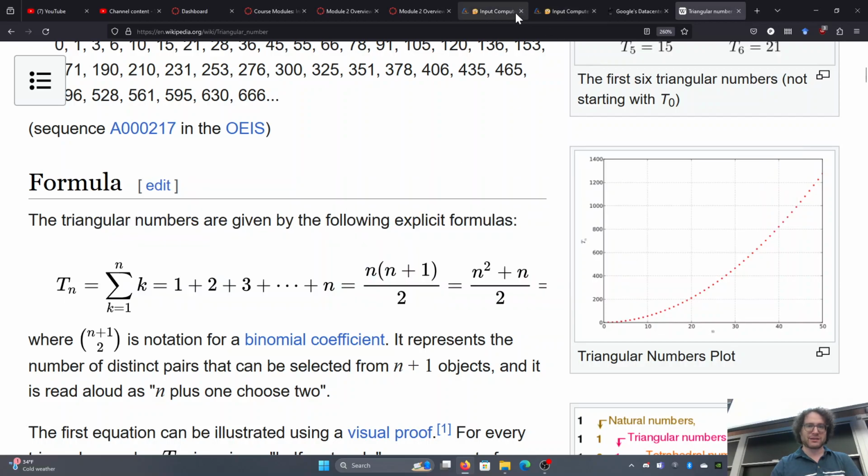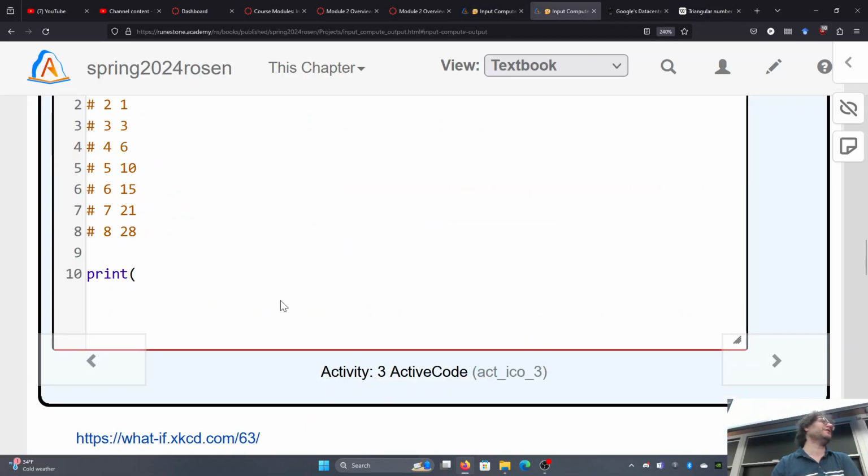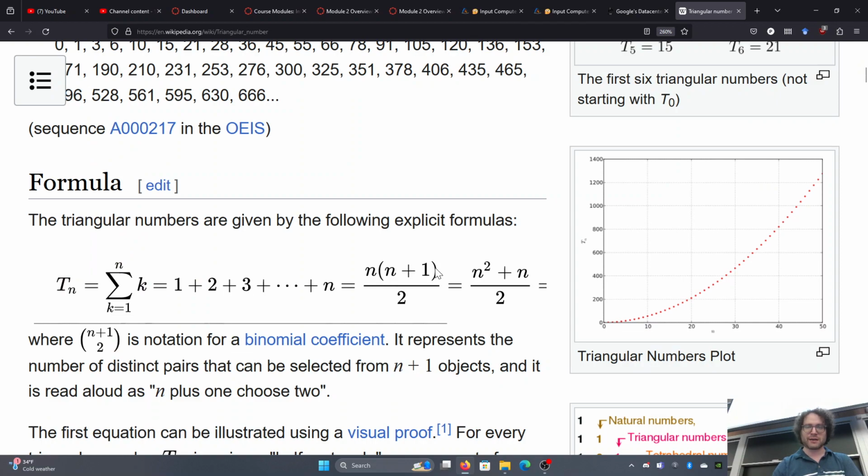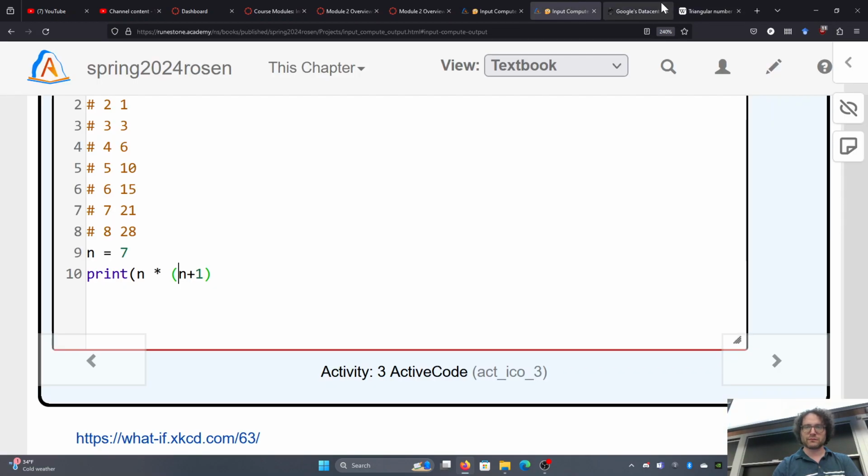So we experiment. Does that, in fact, work over here? It doesn't actually work over here. It gets close, though. So if I print out, for instance, let's say that n is equal to 7, we're just going to say, hey, 7 people. Okay. So n is equal to 7, print n times n plus 1. We're going to put that in parentheses because, again, the formula was n times n plus 1 in parentheses. And then we're going to do that in parentheses so we can divide by 2, just so we can make it that fraction.